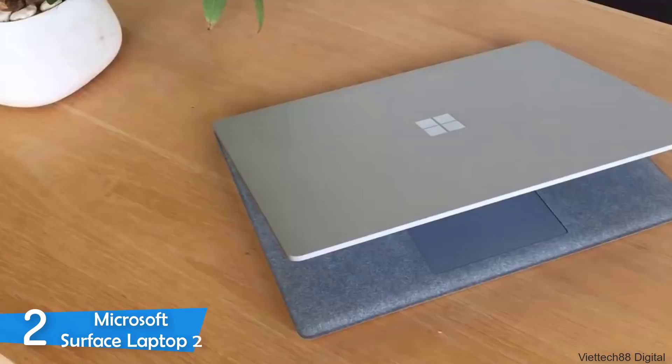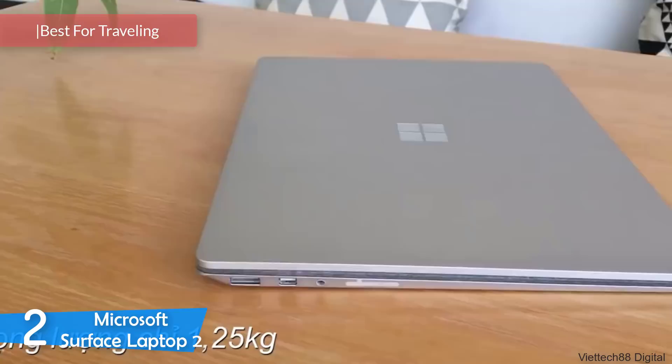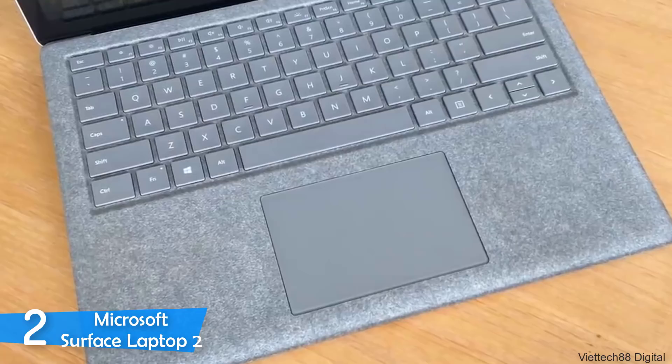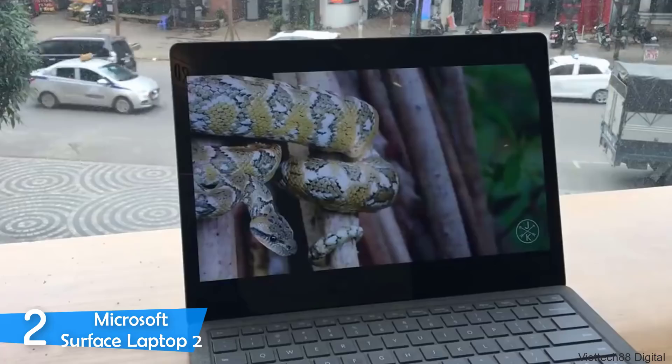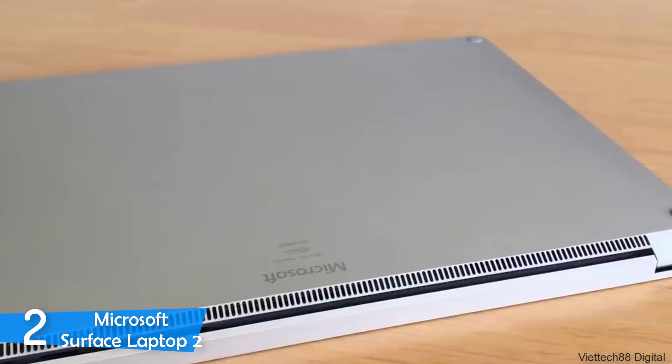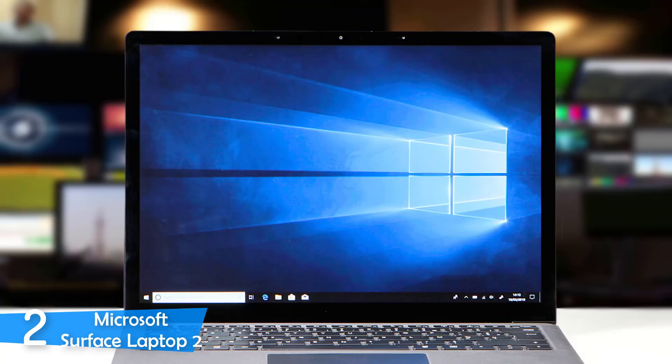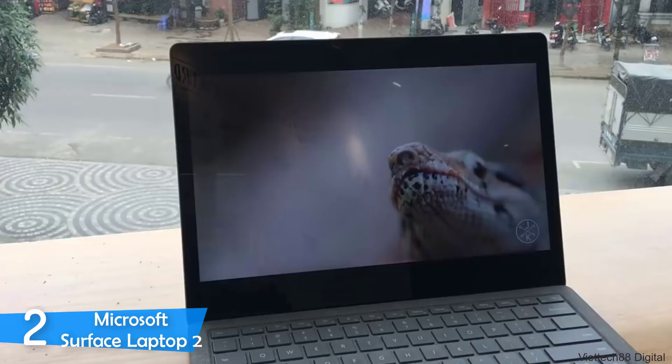At number 2 is the Microsoft Surface Laptop 2. Generally, sequels are not as good as the originals, but the Microsoft Surface Laptop 2 breaks from that tradition — it's better than the Surface Laptop 1, which is also a great laptop. While it doesn't feature very apparent design changes, it's definitely the best Windows 10 experience. The Surface Laptop 2 is definitely marvelous with its clean lines and perfectly rounded edges. Coming in at just 1.25kg, it's one of the lightest as well and will easily fit into backpacks.